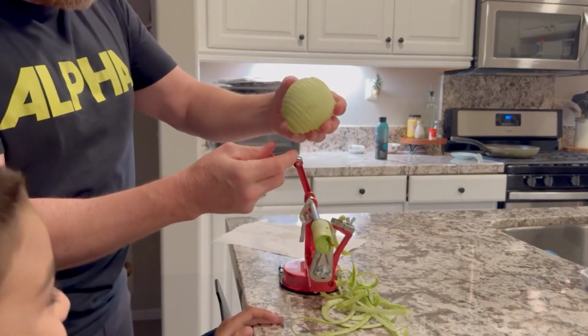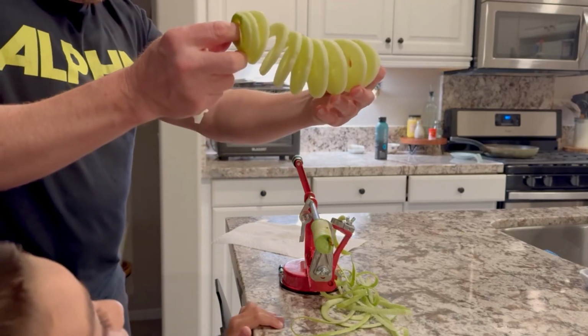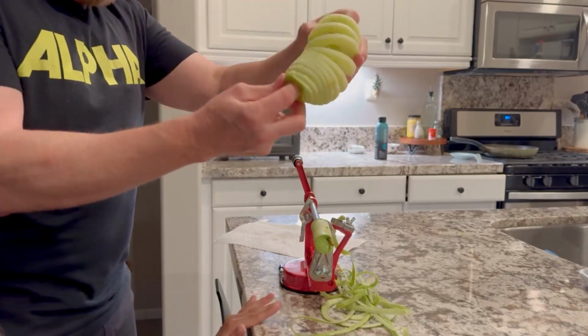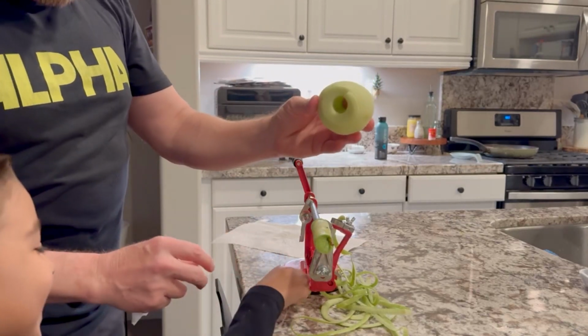And look what we got. Yeah. Look at it. It's like a slinky. Dog, but this is the best green apple. This is the best. Yeah. Here you go, Noah.